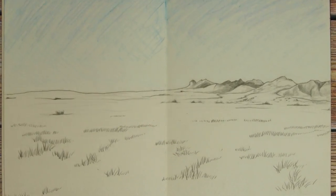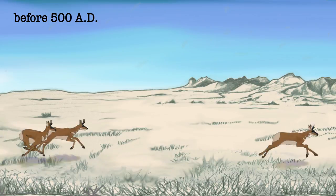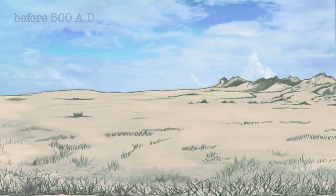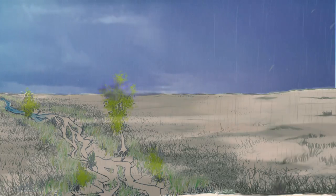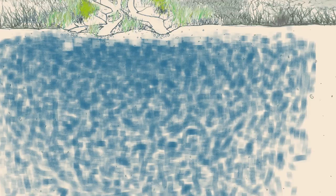Catching Water in the Desert. Before 500 AD, humans hadn't yet arrived in southeastern Arizona, but the climate was similar to today. In the late summer, sudden monsoon thunderstorms caused flooding in normally dry stream channels. This flood water soaked into the ground in a process called infiltration. Eventually, it traveled down to the water table and was stored in a process called recharge. This stored groundwater is what we use today for drinking and irrigation.